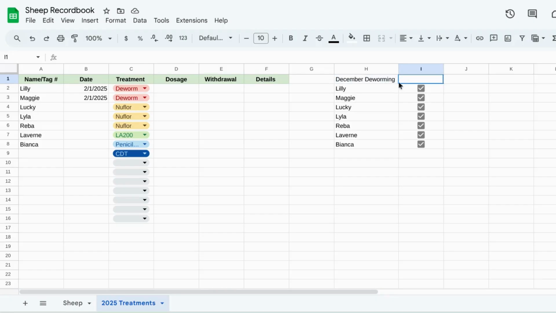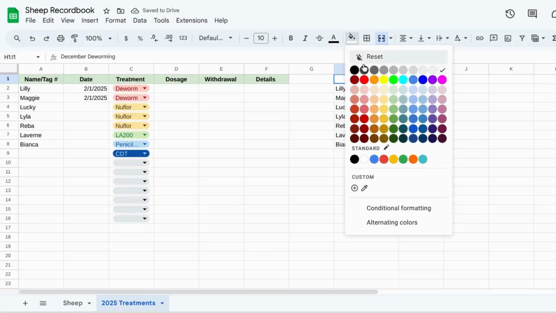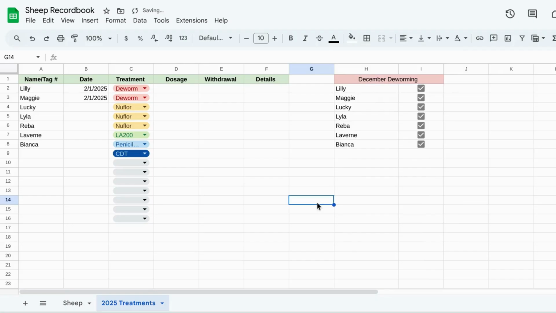So if I select my one from I and my one from H, if I wanted that header over both, I go up here to merge cells, and then I can change my orientation. I'll put it over both. And just like that. So these are two functions that I use just to make it easier to read my data and keep track of things.